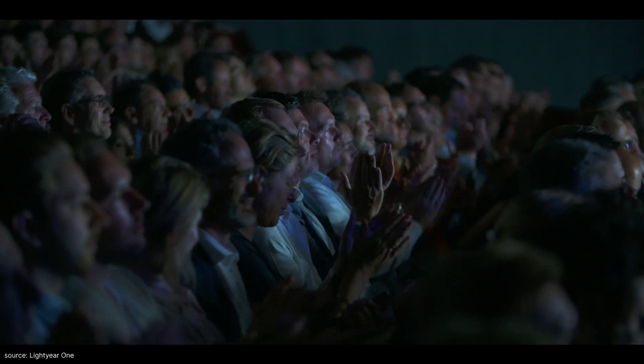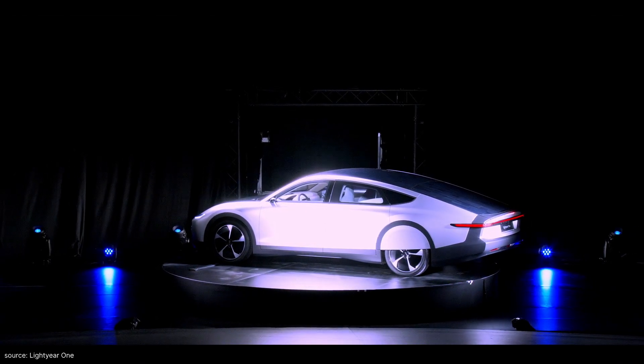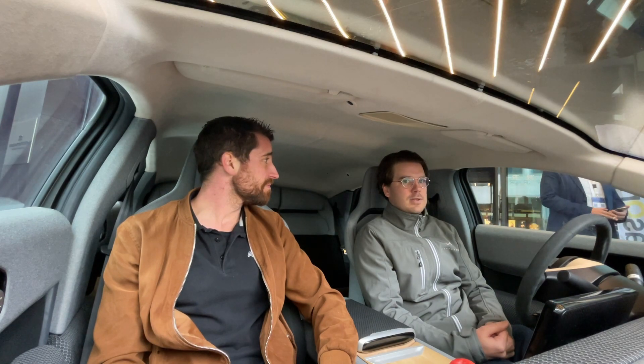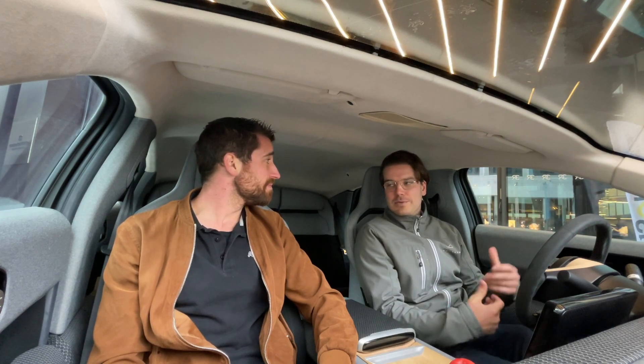It is actually a prototype from 2019, so it's already a bit older prototype, but this vehicle's range is 720 kilometers — a bit less than the solar cars we did because it's more commercialized. But the solar part is actually giving you 30 to 70 kilometers of range per day if you park it outside, so it really solves our charging problem. A solar car offers you a way to drive sustainably and at the same time you don't have to worry about where to charge, how to charge, how often to charge, or whether the charging station is even available or working — it really gives you grid independence.